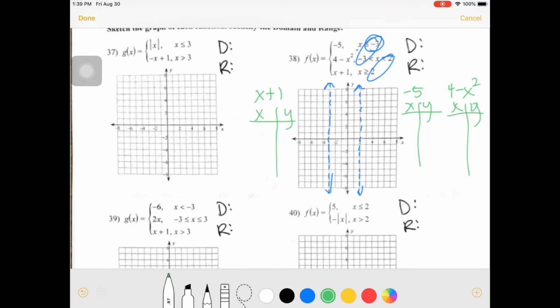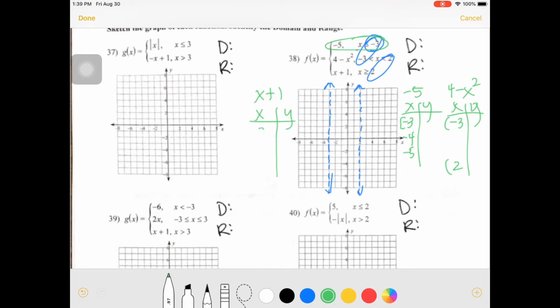And we need to think about what our boundary lines are for each equation. So for the -5, my boundary is the -3. So this graph is going to show up on this side of the line. It's where x is less than -3. It is equal to, so I'm going to draw a bracket, and I'm going to plug in numbers to the left of that, so for -4 and -5. For the middle one, it's between -3 and +2, so I'm going to put both of those in there. They're both parentheses. And we're going to talk in a second about picking numbers in there.